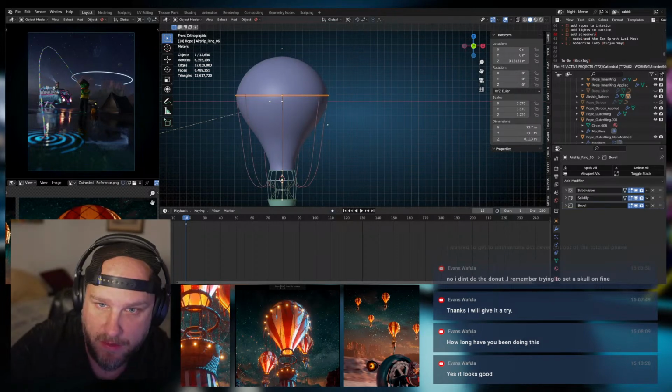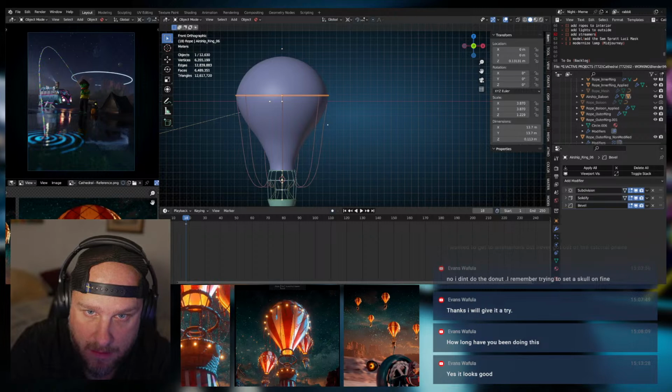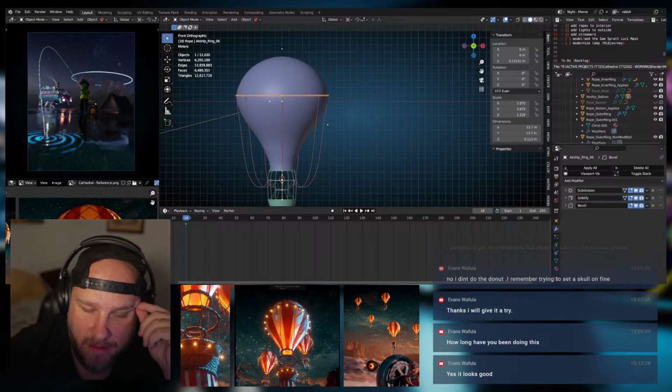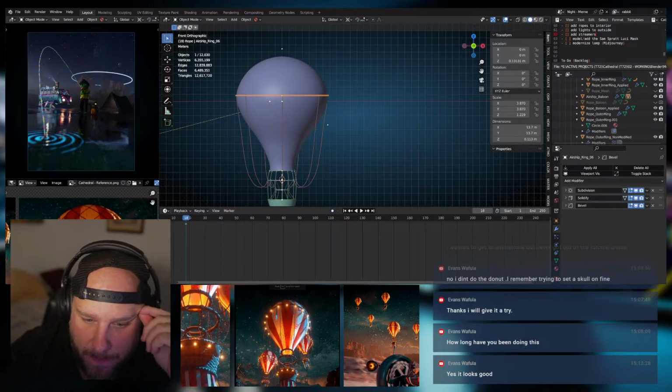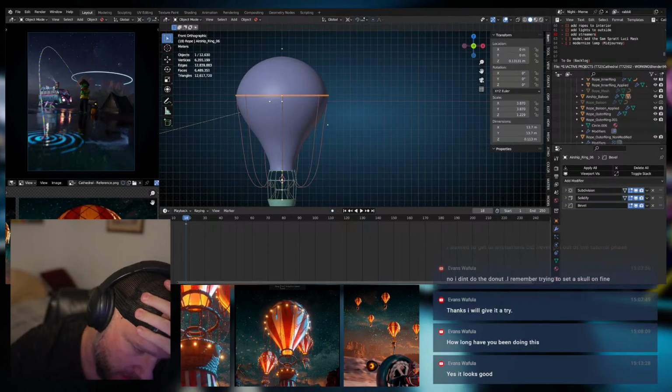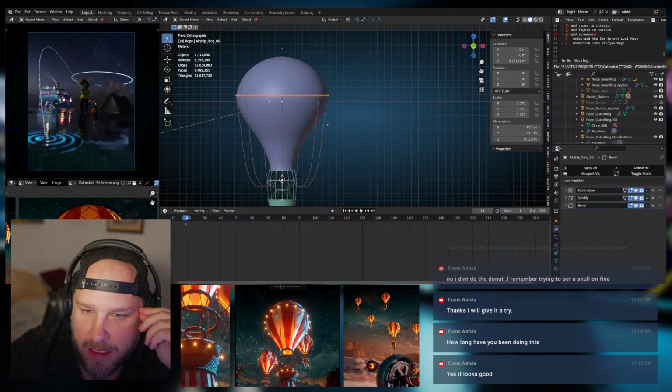And it's funny, I feel like I saw a cloth simulator in Blender making a net in a video from one of the 3D guys on YouTube, and he was making a scene and he did a net.